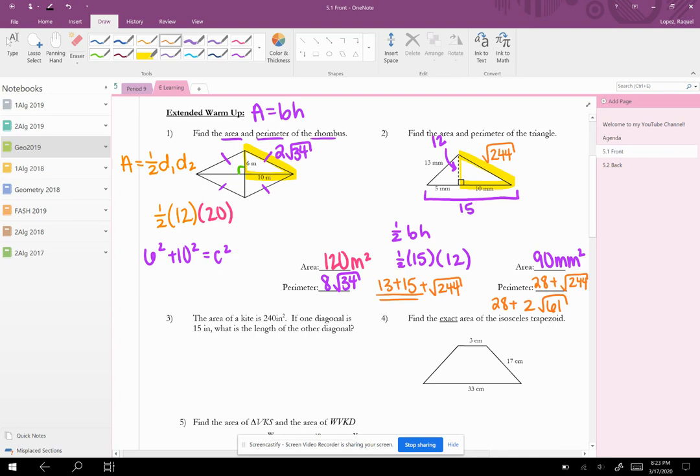If you'd like to see how I simplified that radical, you can make an appointment with me and we'll set up some office hours for you. But you cannot simplify that further, because it's like saying this is not like terms with this. So we cannot combine them further. All right.